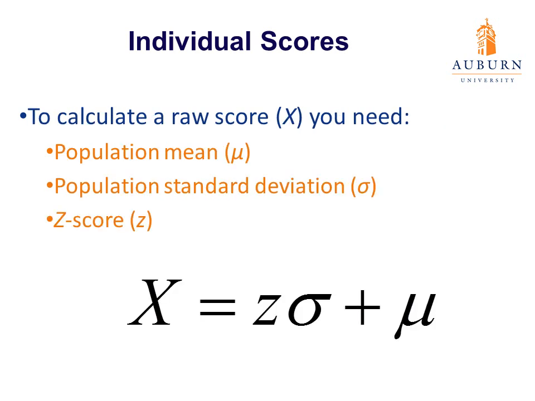So here is our new formula. We've used algebra to now solve for x rather than for z. So now we have x equals the z-score times the standard deviation plus mu, or in other words, plus the population mean. And so now we can solve for an individual height in terms of inches, which is x. Remember, an individual score is x. And we can do that by taking the z-score that's given to us, multiplying by sigma, the standard deviation, and adding mu, the population mean.